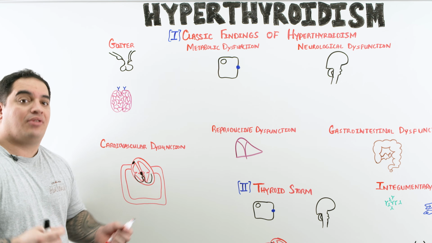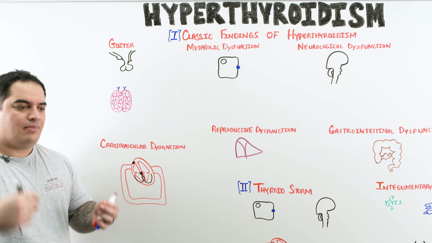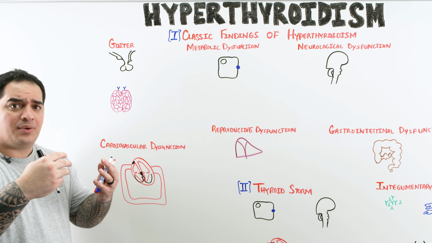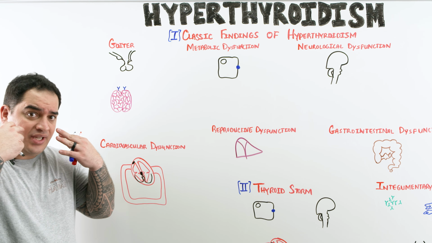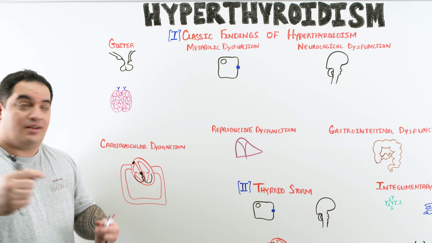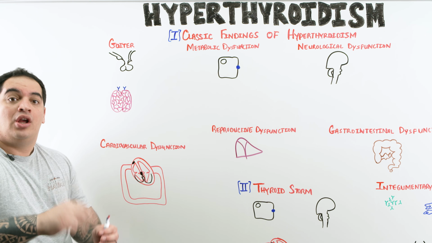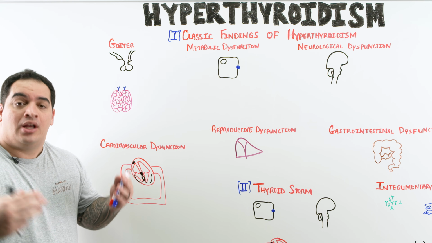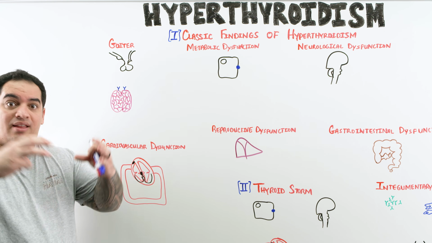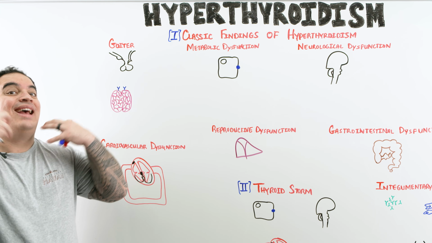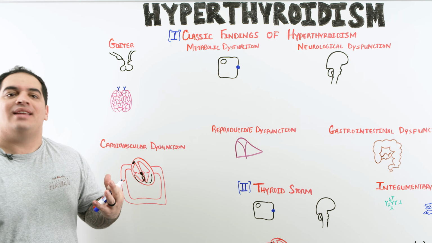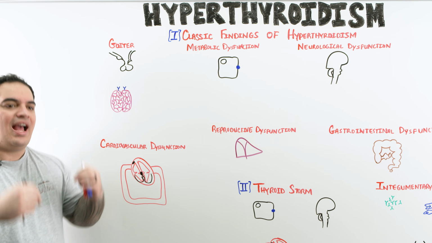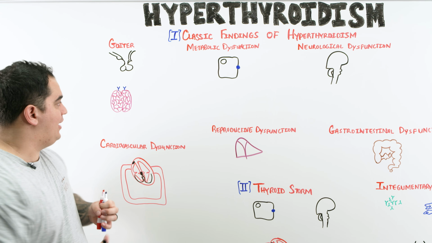We talked about this in hypothyroidism, where the low T3 and T4 would trigger the pituitary to make tons of TSH. The TSH would hit the TSH receptors and cause hyperplasia of those cells, cause more thyroglobulin production, and then the thyroid follicular cells would get bigger and you get enlargement of the thyroid. It's the same concept. You just have to think that there has to be high levels of TSH.